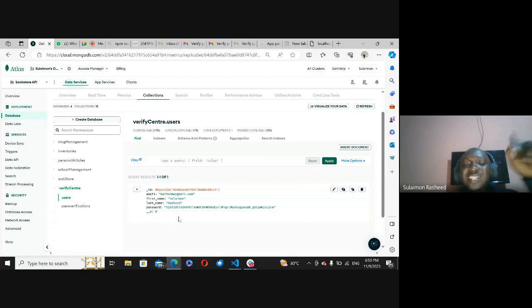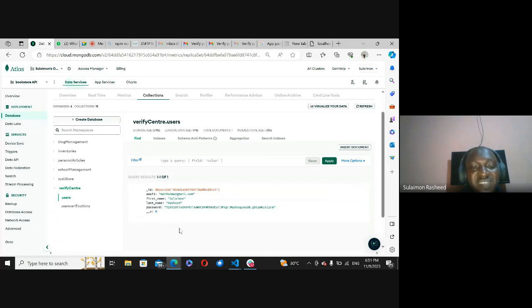Because during that get request, we are going to update this verified value, which I said we forgot to add. We are going to update it to true, and check it when the user is logging in. If it is false, the user should not be able to log in. But if it is true, it means that the user has verified his email, has clicked on that link to verify his email, then he should be able to log in. Do you understand? So all of this is what we are going to handle in the next phase.